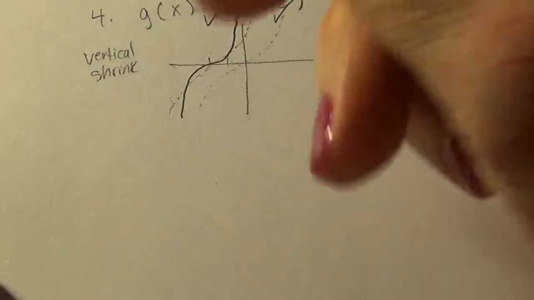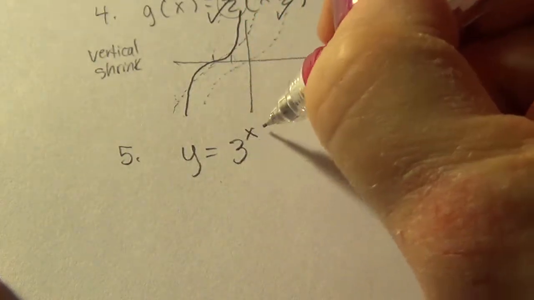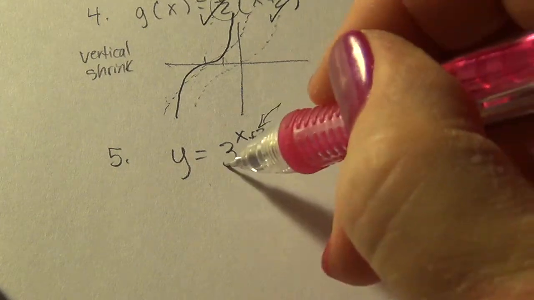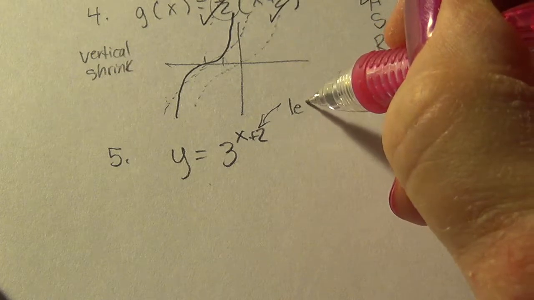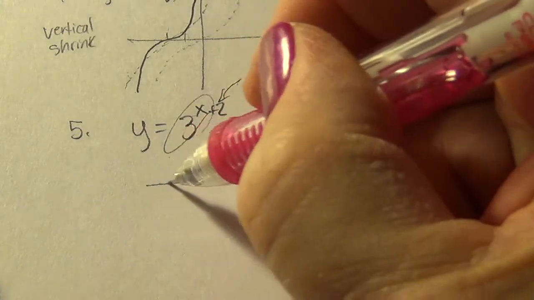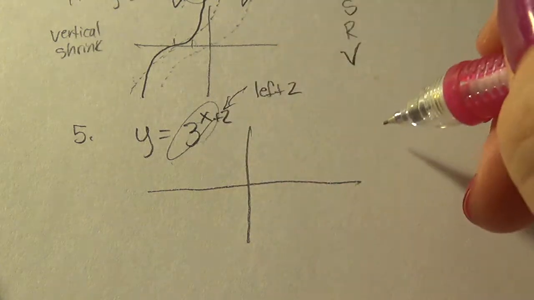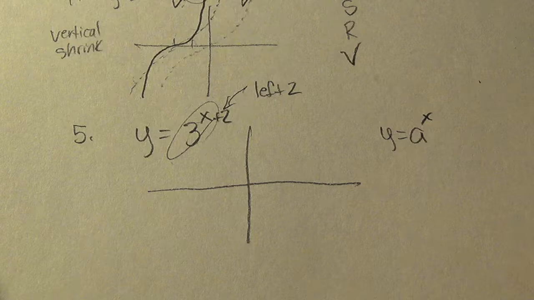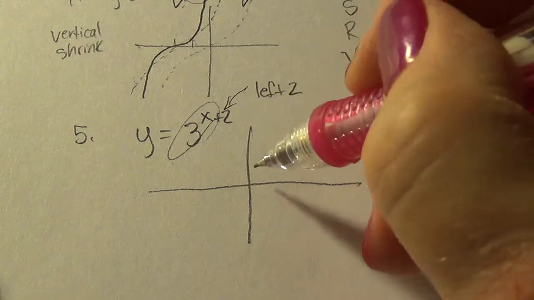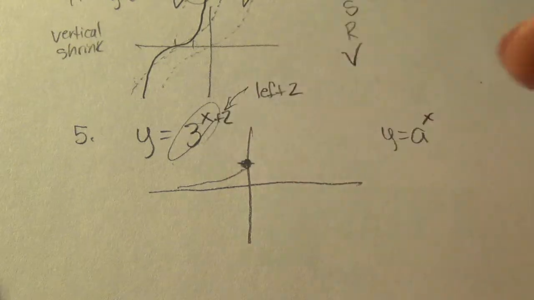Alright, number 5, graphing again. This one is a blast from the past. We know that this is hugging the x, so whatever this function is, it's going to be left 2, but we have to recall the parent. It's not a true parent function, but it's one we've had before, and that is when we have a to the x. And when we have that function, it is going to be a graph that always crosses this point. It has a tail on this side, and we should do one other point.